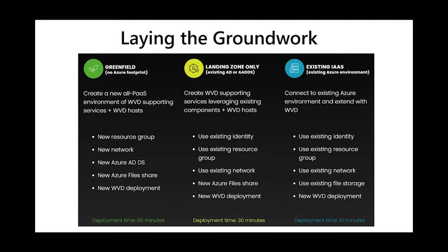The other two is where you're establishing a new landing zone or you have an existing Azure presence. Coretek partners with partners like Nerdio to identify the existing resources. How do we get in and connect to your file shares, your application servers, setting up your WVD? Nerdio has been adding features such as built-in scaling, user assignment, monitoring, session management, shadowing, things like that Microsoft is working rapidly to bring into their product. But Microsoft, as referenced earlier, really relies on their partner ecosystem to bring more value to their product.